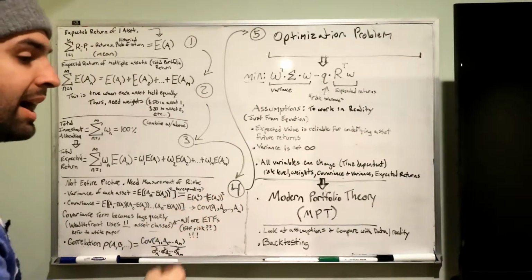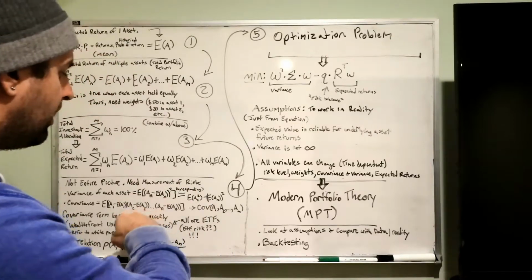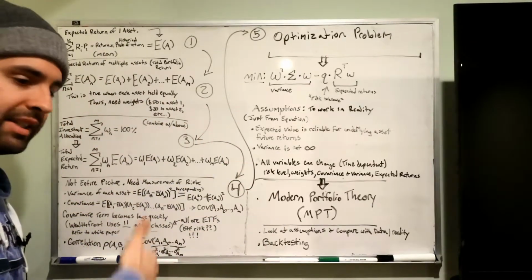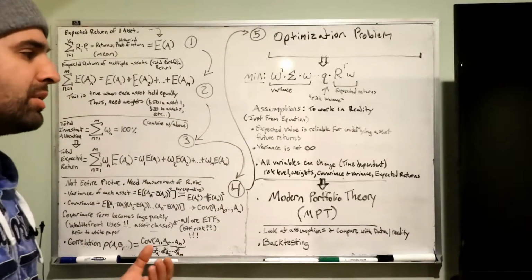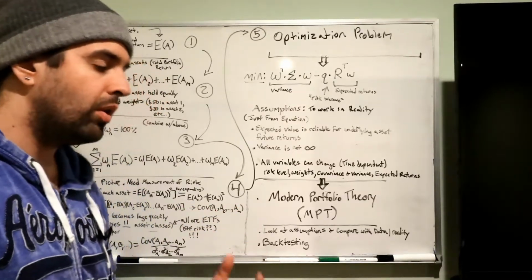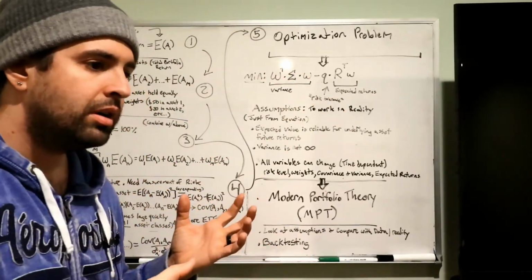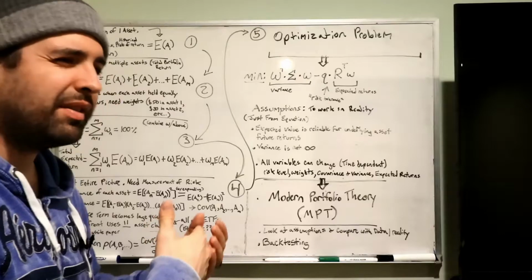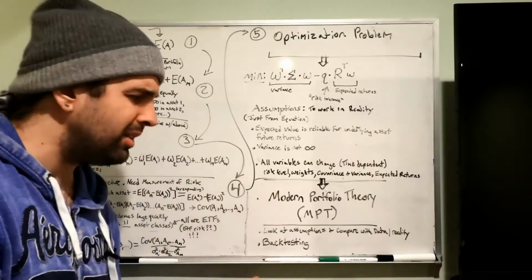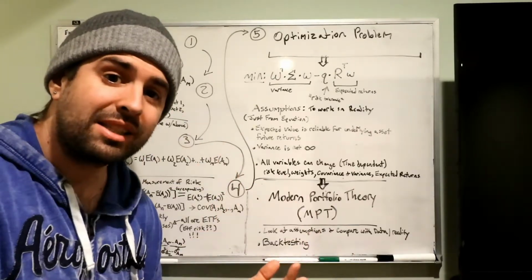These formulas arise out of the mathematical axioms and the laws of different properties, distributive properties and stuff like that. So when you see these formulas, you might think, that's odd. Where did that come from? Well, it comes from someone trying to think about how markets behave and what's a good measurement of variability, and then using the laws of math. And that's where you get mixed up stuff.